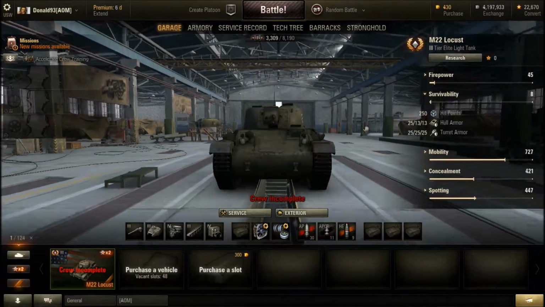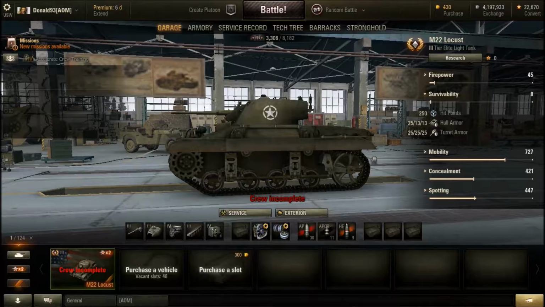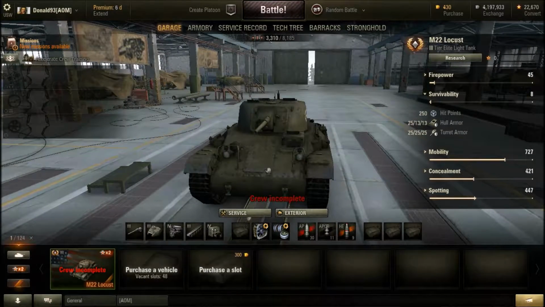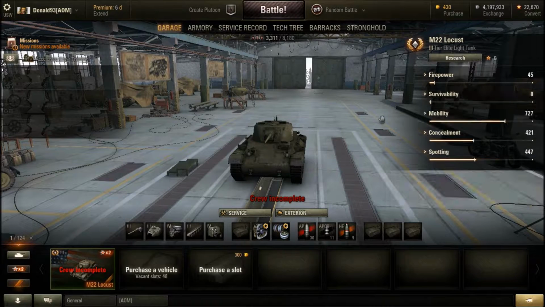Armor in the front is 25 for both. Hull is 13 for the side and rear. Turret, rear and side, is 25. So everything can penetrate you easily enough. Whenever you are top tier and you angle the armor well enough, then there is a chance for you to ricochet low penning guns when you are top tier only. Besides that, everything can penetrate you easily enough.